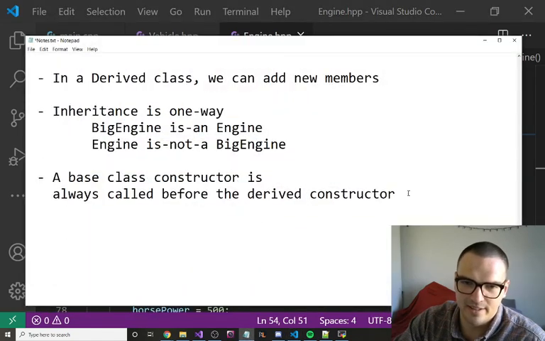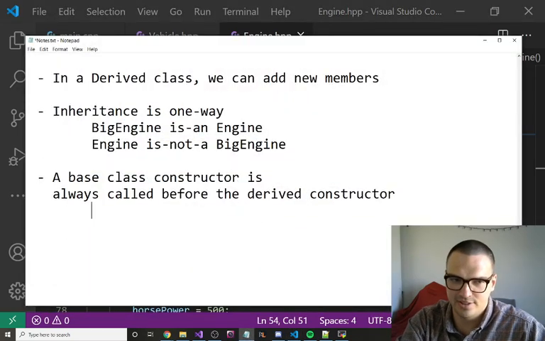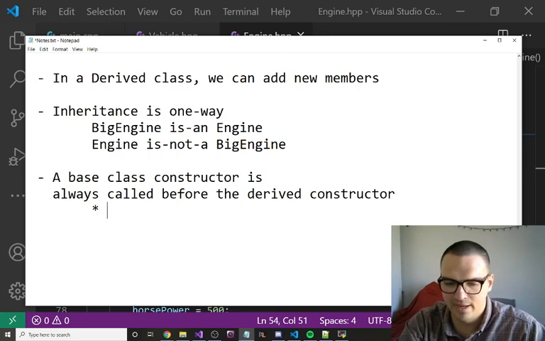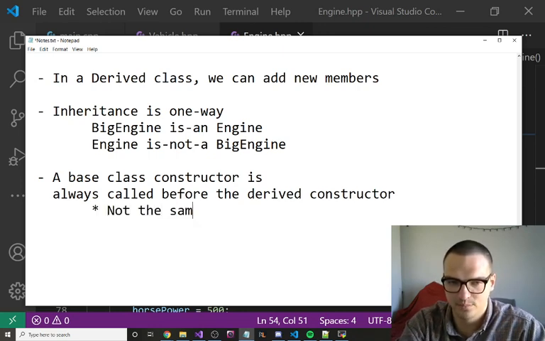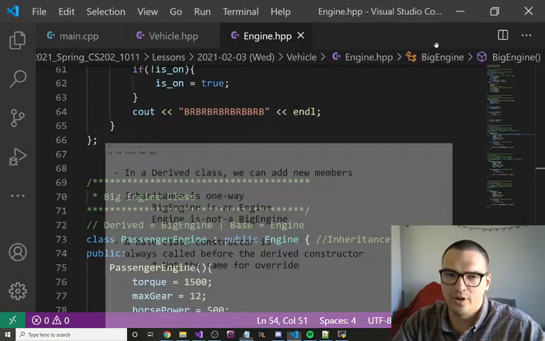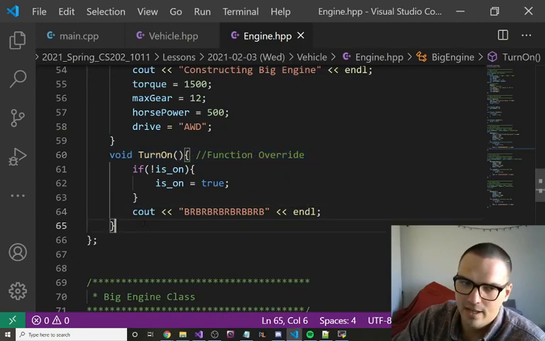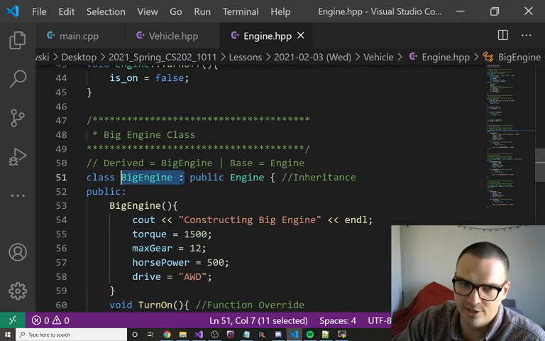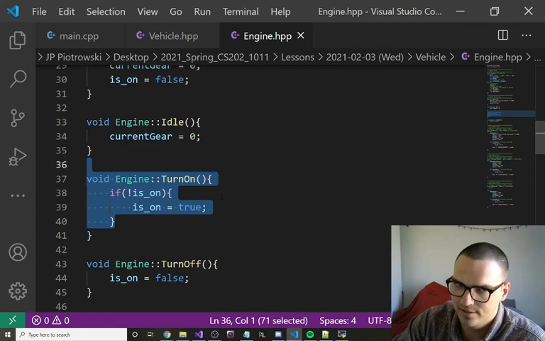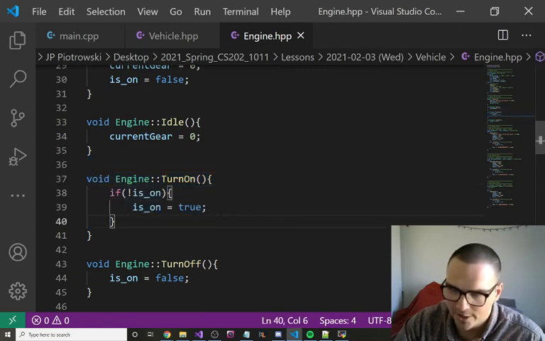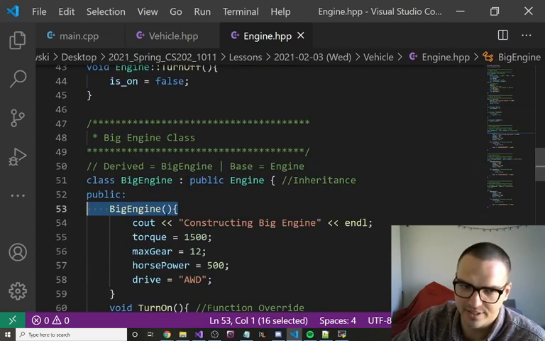I just kind of thought about this myself, just like in my head, but not the same for overwriting. So we're going to be calling this function turn on. And if we call turn on from the big engine, it's also not going to call this turn on function. It's going to call either one or the other. Constructors are different though.